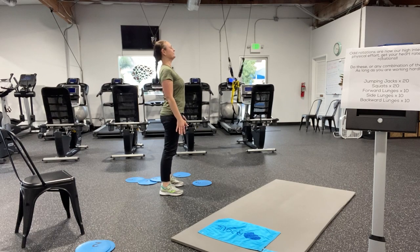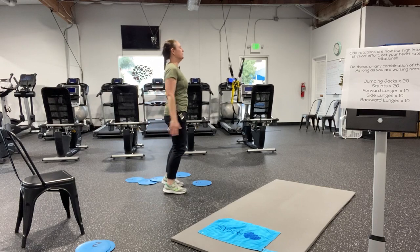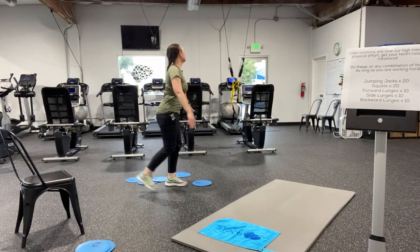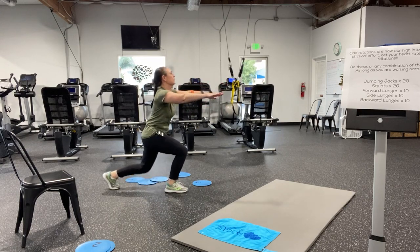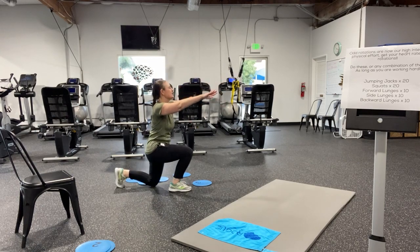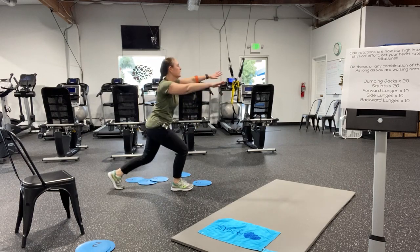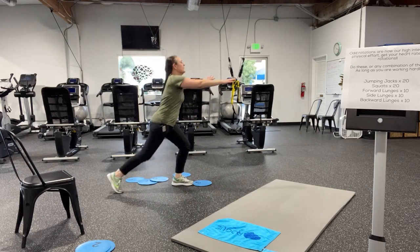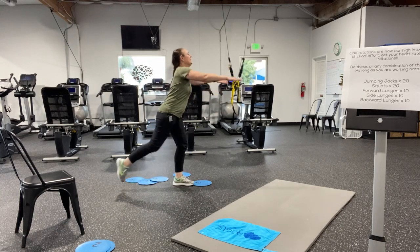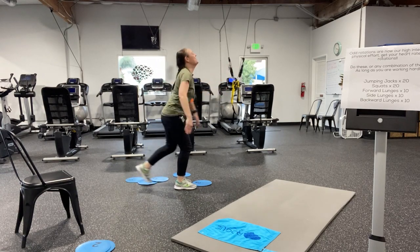And begin. Step back, down. One, two, three. Try to keep that posture tall. Four, five, six, seven, eight, nine, 10, 11, oh no, 12. Now fast.